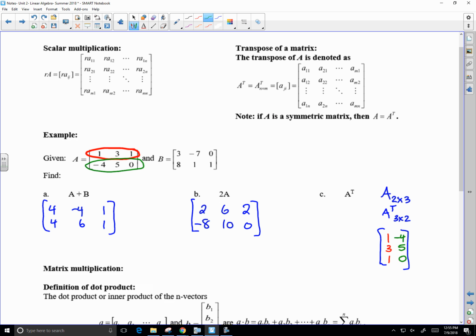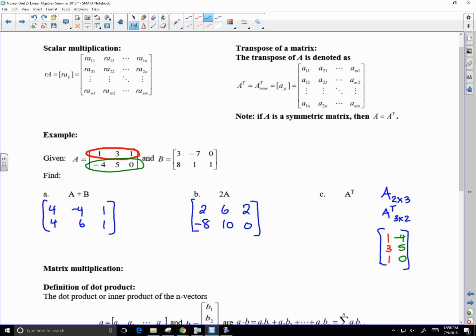Now, there is a really good justification for why you can do that under certain circumstances, but that is a different story for a different day. It comes from this concept called duality, and we'll deal with that down the line. Basically, there are certain circumstances that allow us to change the orientation of a vector, or change a matrix into a vector. It has to do with symmetry, and with the distance that the vector is away from a particular benchmark. We'll cross that bridge when we get to it.